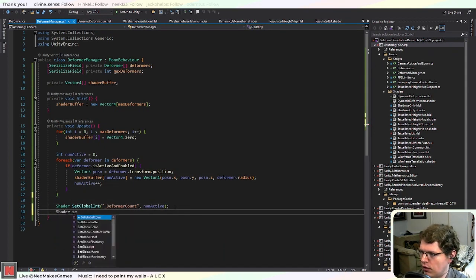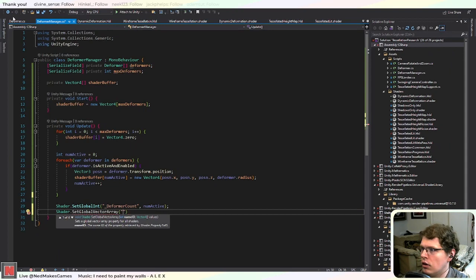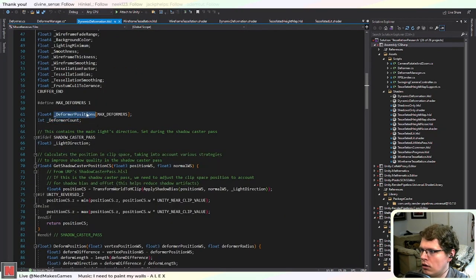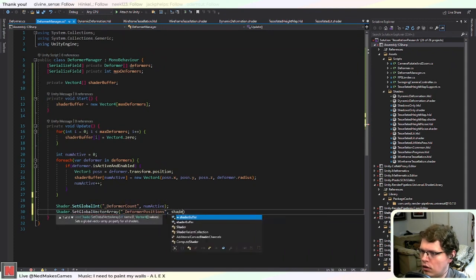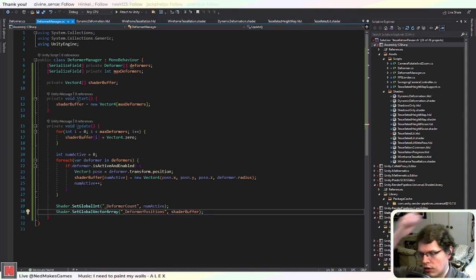And now we can set global vector array. Okay, so that should be all I have to do here.